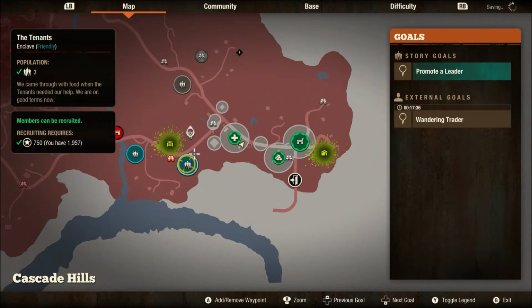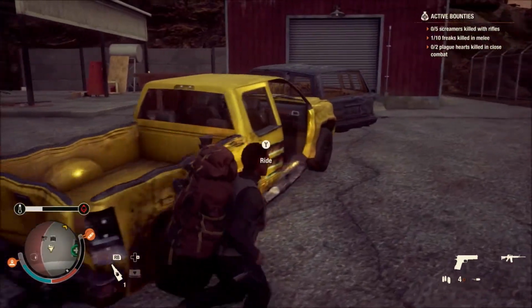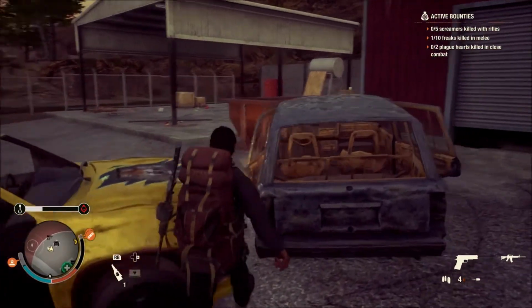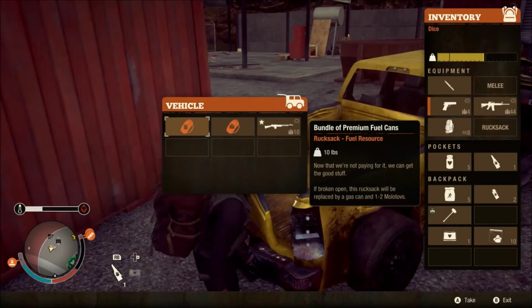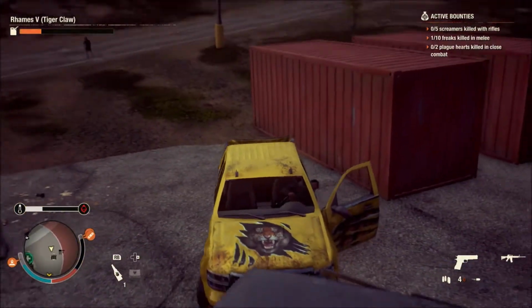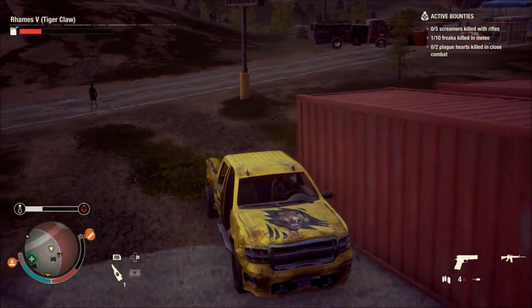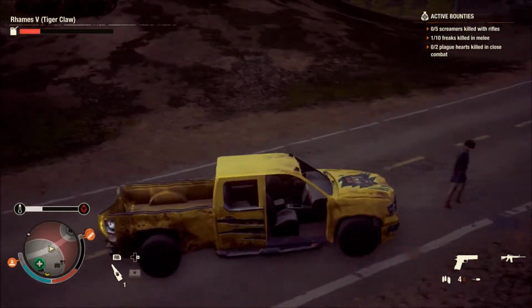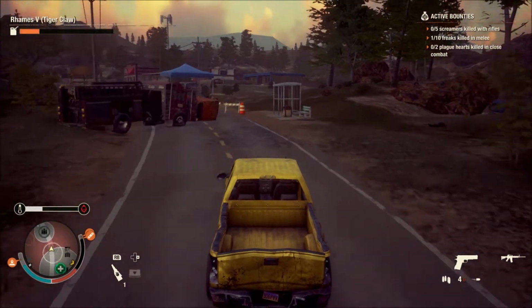Members can be recruited from the tenants for 750. Oh, that's weird. Shall we go around there? Oh, God, I need to refuel. Okay, 1 minute, we'll go back to base and refuel, because if I can pick up somebody from the tenants, next episode we'll be able to move base, because we only need a little bit more influence.